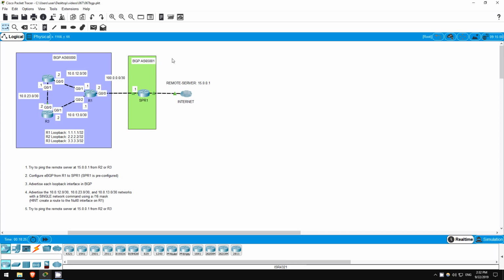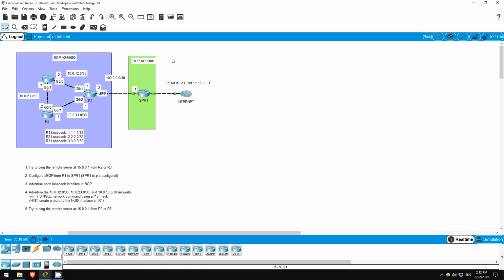In this lab, we will configure BGP, the Border Gateway Protocol. Unlike RIP, EIGRP, and OSPF, which are IGPs or Interior Gateway Protocols, BGP is an EGP, an Exterior Gateway Protocol. While IGPs are used for routing within an organization, EGPs are used for routing between organizations, and these days BGP is really the only EGP in use.